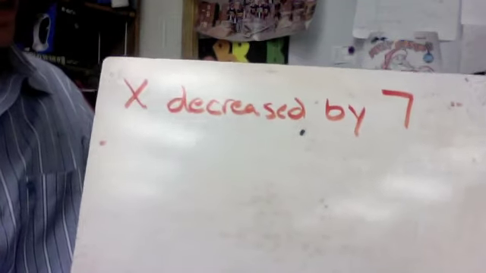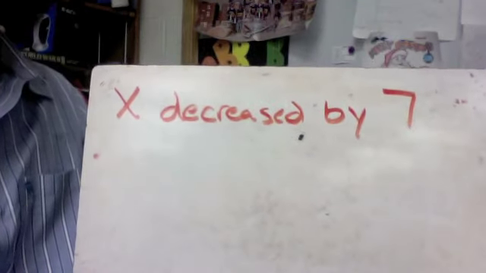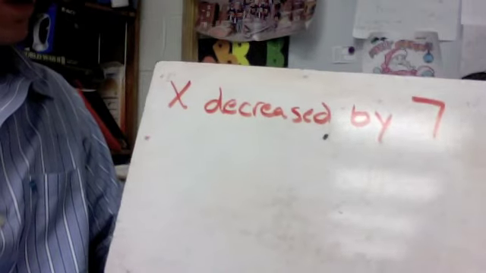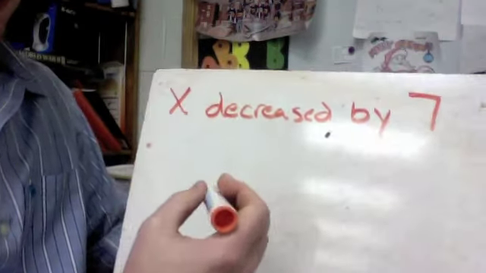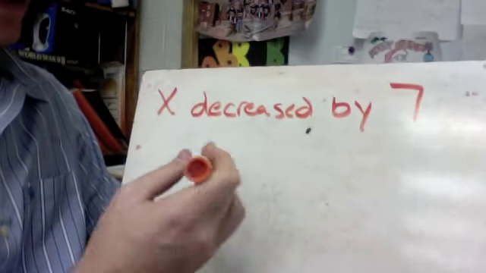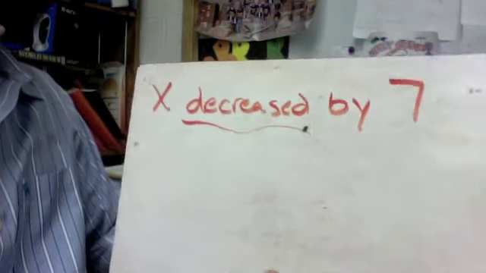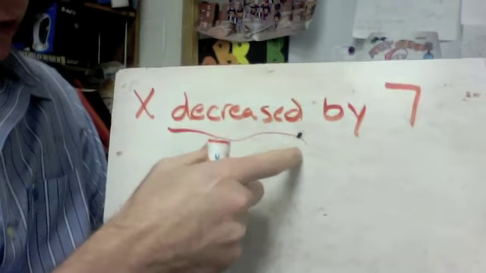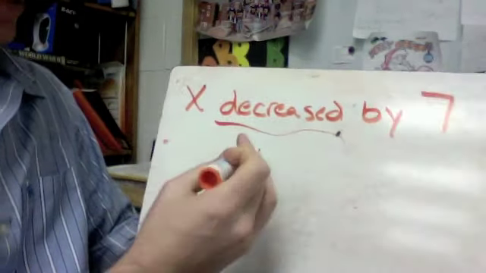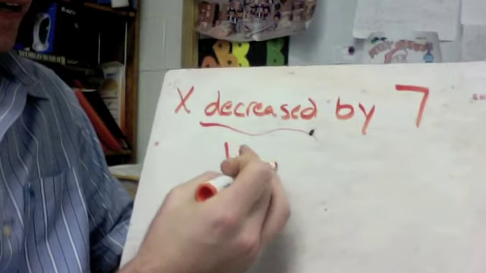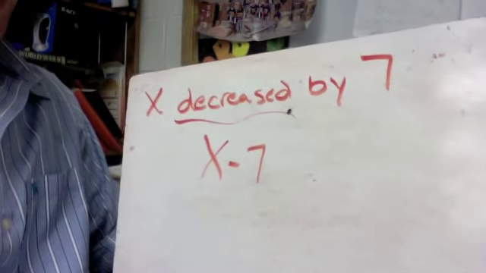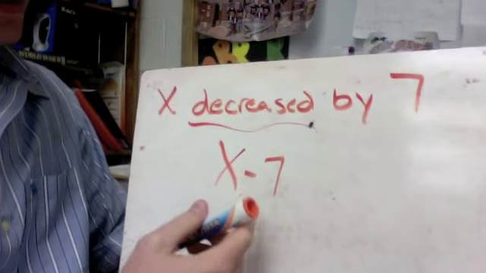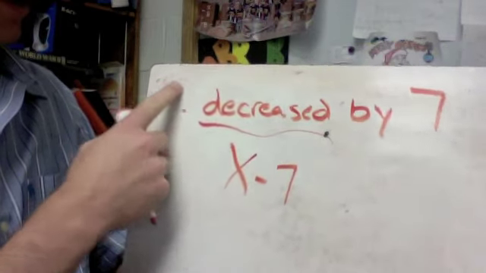All right, last one. We just have to write this out in an expression form here. X decreased by 7. So all we have to do is we know we're using the variable x somewhere in here. We know we're using 7, and our keyword is decrease, which means subtract. So we want x, whatever x is, to get decreased by 7. So that's just going to simply be x minus 7. Okay. There's a lot of ways we could write this and switch this up. This is the answer to this one, but just think about other keywords we have here.